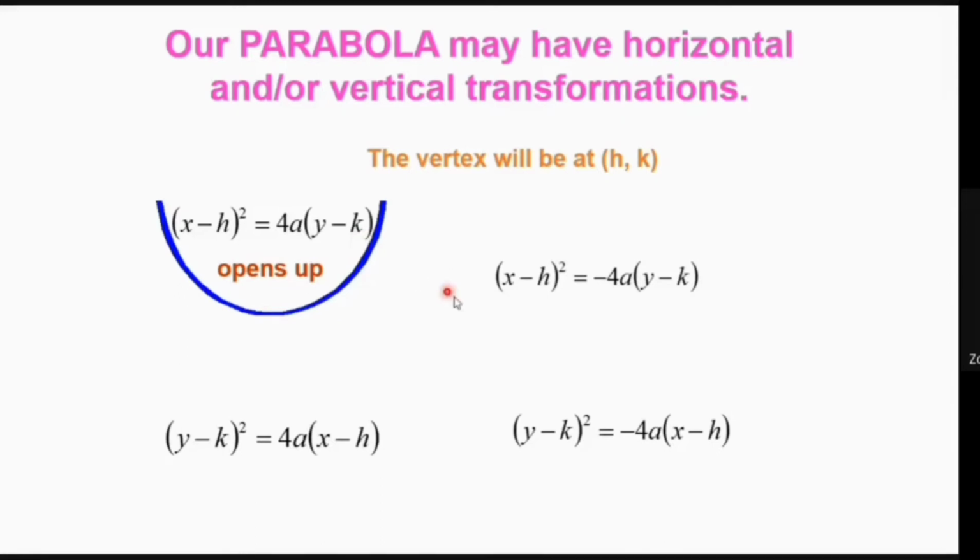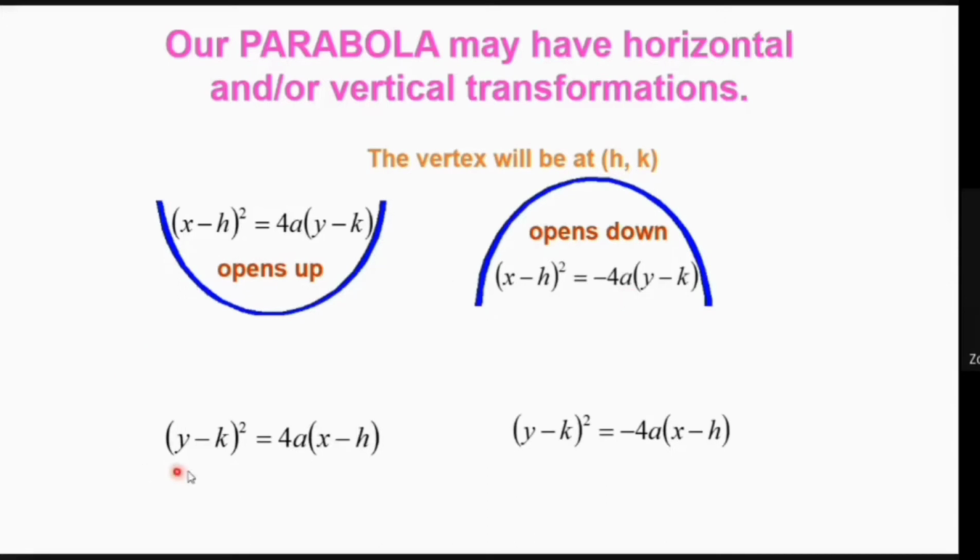Okay, let's analyze the second equation. The quantity x minus h squared is equal to negative 4a times the quantity y minus k. As we can see in this equation, x term is being squared. So alam natin kapag yung x term is squared, it either opens upward or downward. Pero kung titingnan naman natin yung coefficient here, it is negative 4a, it is negative, so we are sure that this parabola opens downward. Okay po?